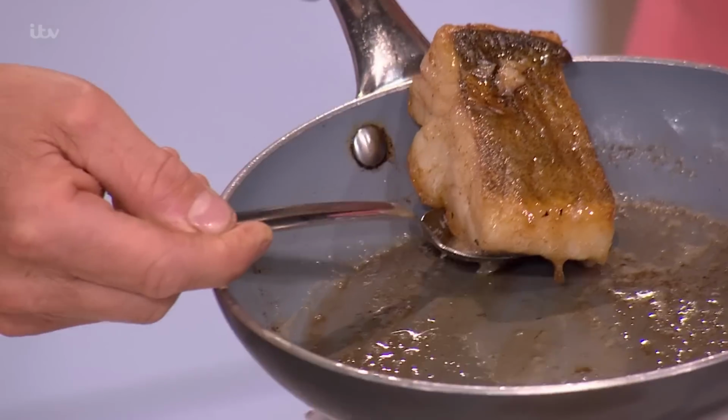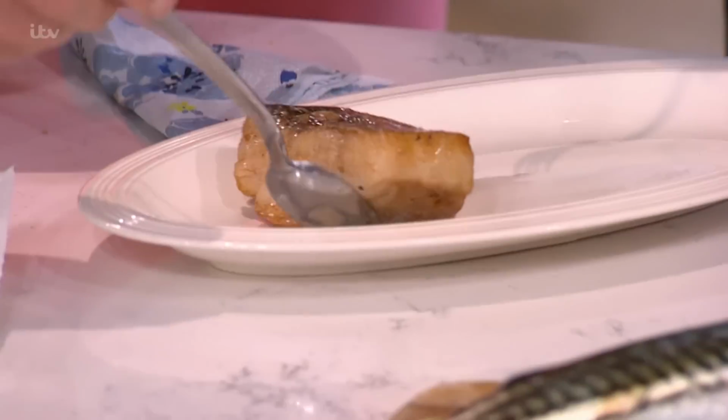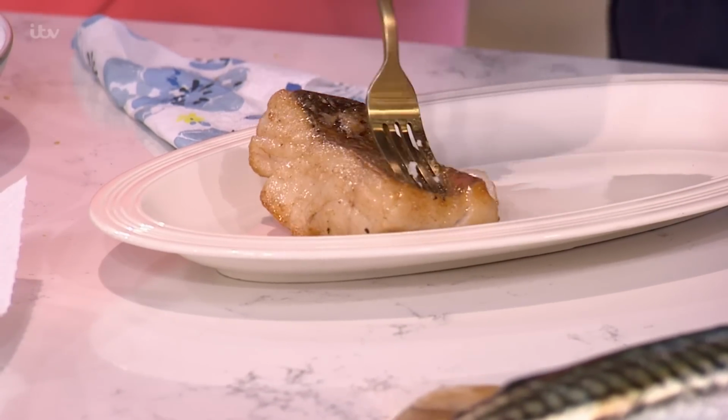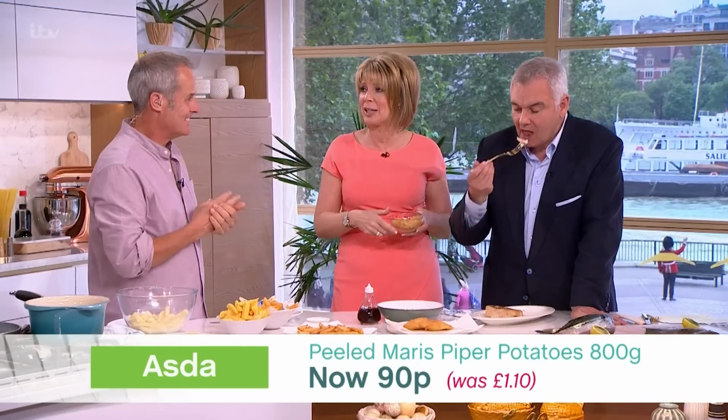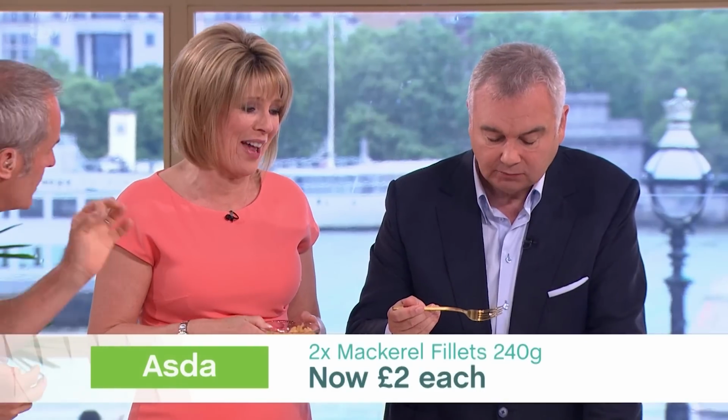And there's a bit of fish we did earlier. Well, that's a lot of fish. Is that the pollock? Yeah, it's a very, very firm fish. You need to let it rest. But, Lola, as I said earlier, no chance of Eamon letting it rest, but straight in there. It's a very firm fish.